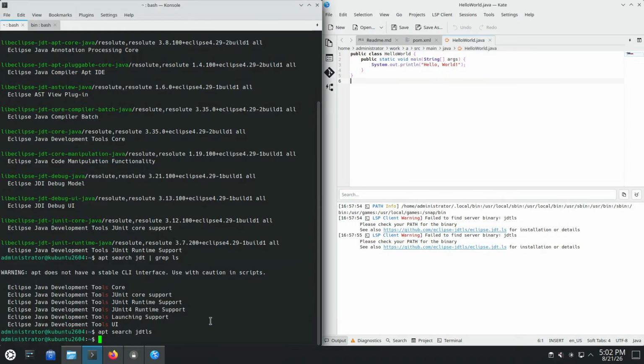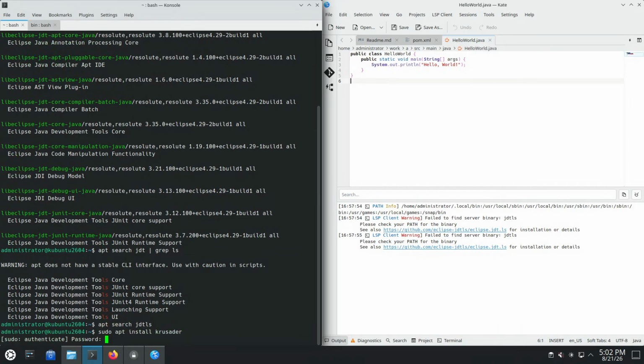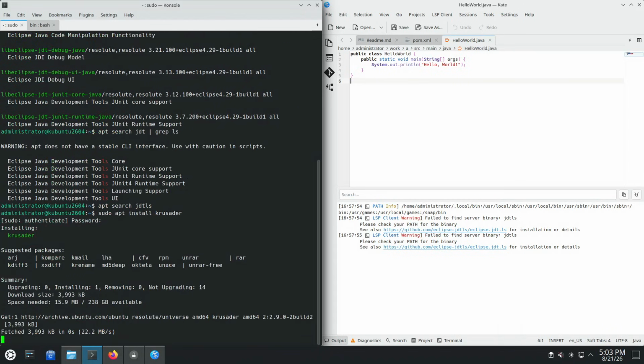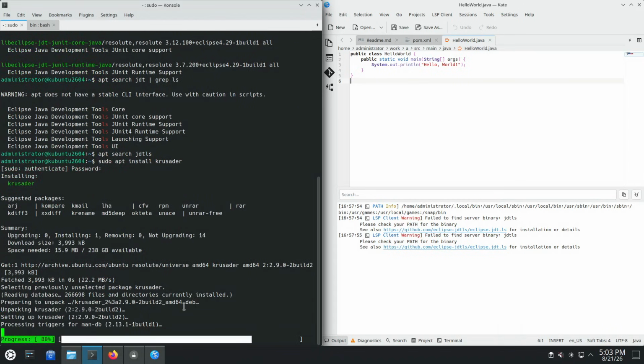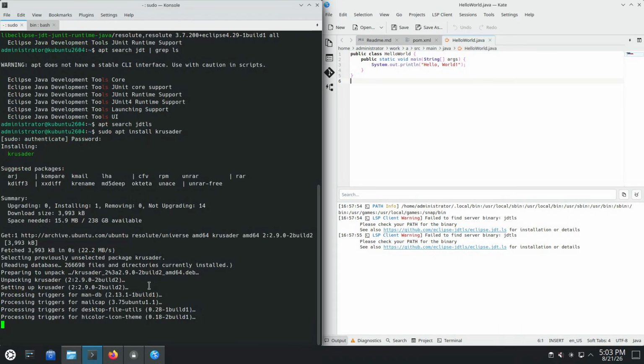The things are getting a bit complicated, so I'm going to reach for my graphical user interface file manager of choice, which is KDE Krusader. Let's do that. I'm going to configure it real quick.